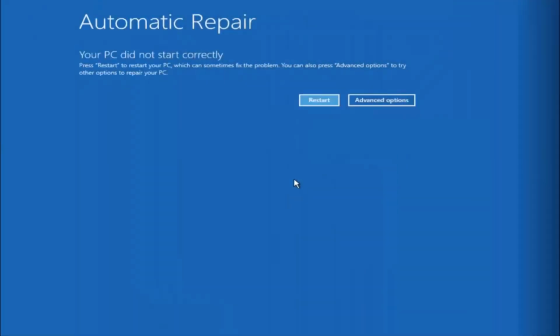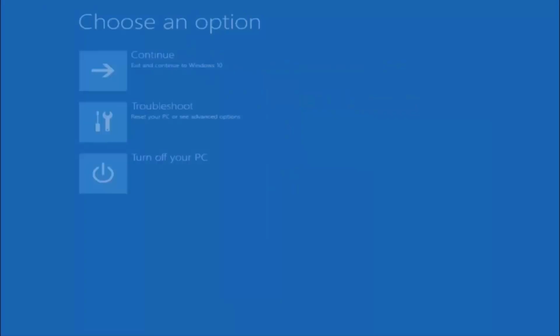So let the computer restart. If for some reason you are not able to boot into Windows 10 normally, I have another alternative method, and it will involve going back into the troubleshooting menu that we were previously in. So we're just going to fast forward back to the troubleshooting menu for those of you this did not work for. Again, underneath automatic repair, select advanced options.